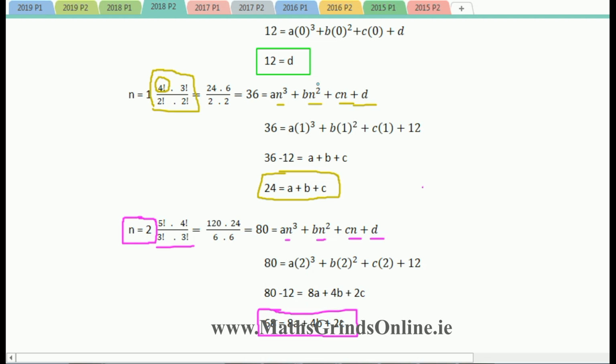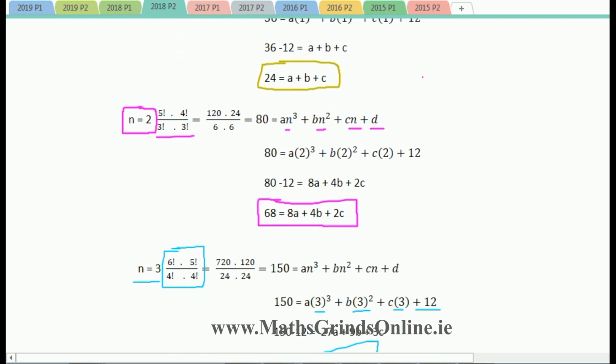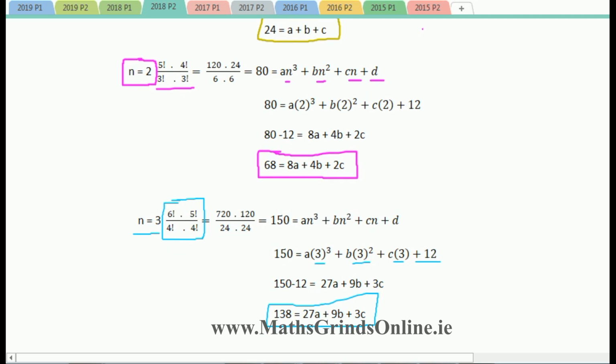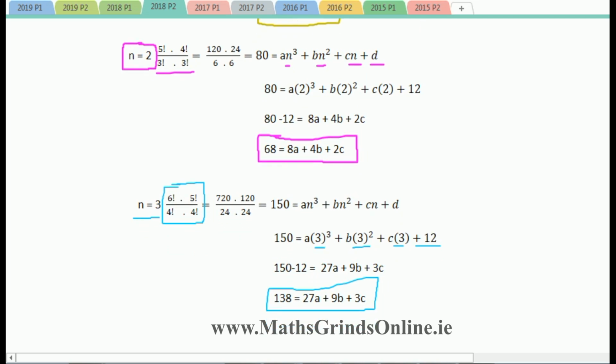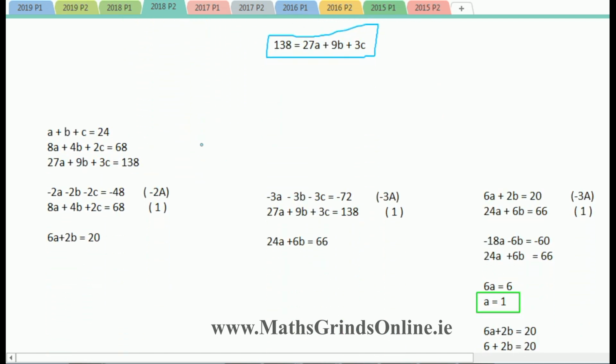Okay, I've got the green box up there, I know what d is, and I now have 3 equations in the brown box, the pink box, and the blue box on the screen right there now. These are my 3 equations. I'm going to go about solving them to work out a, b and c. Okay, so you can see the three equations are listed over here. And remember how you do these when there's three variables? We basically work them down to when there's two equations with two variables, and then do what we normally do for simultaneous equations.